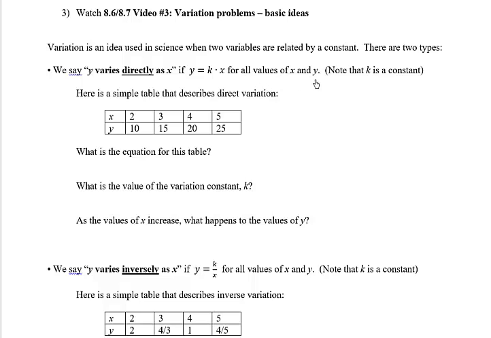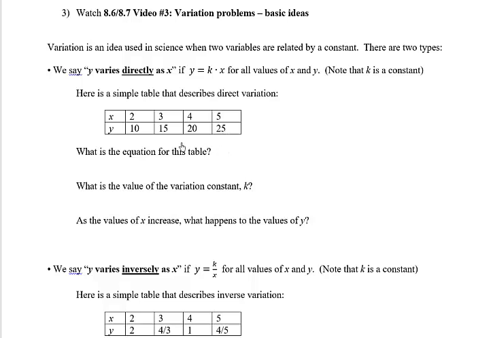X and y are variables. They change, but that k is a fixed number. It's usually pretty easy to spot direct variation from a table. So take a look at this simple table. I've got some x values, some y values. You can see the matches. The first question is, what's the equation for the table? Well, hopefully that's not too difficult here. 2 gets matched with 10, an x of 3 turns into y equals 15, 4 with 20, 5 with 25.